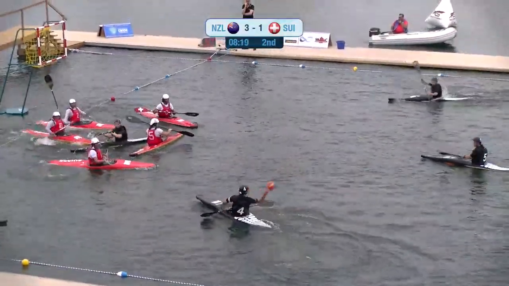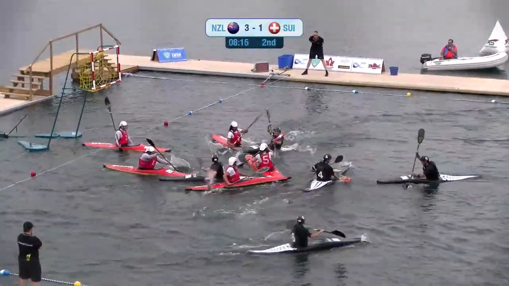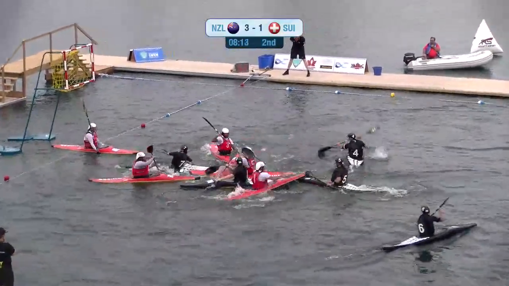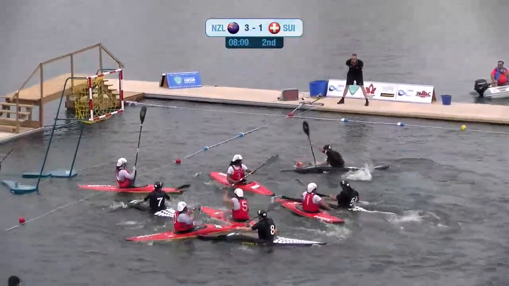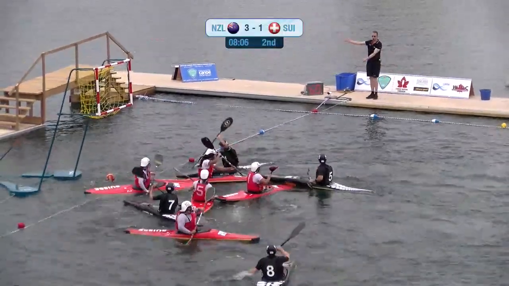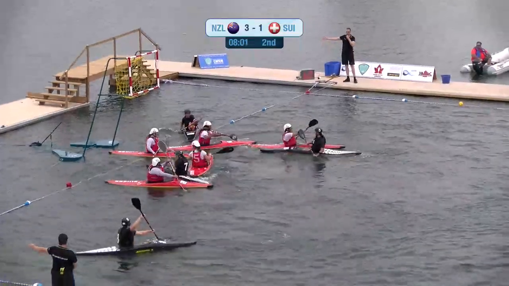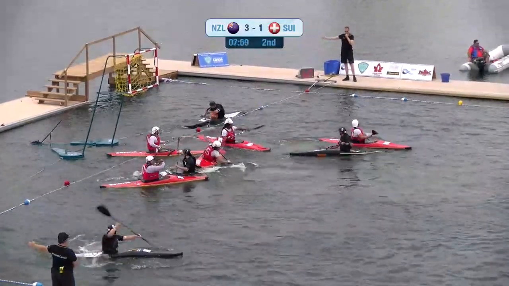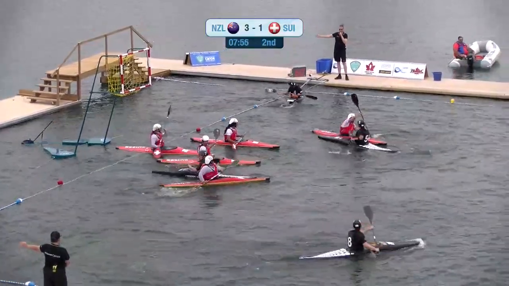Gives it to number 4, Aaron Moore. To the top, Julie Bolton. Passing it over to Aaron Moore. Aaron Moore looking to shoot. And that's under the net. Yet another corner throw. That is 4 corner throws in a row here for New Zealand. Very good pressure here early on in the second half by New Zealand.